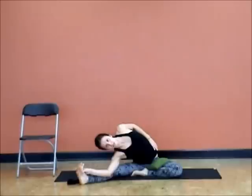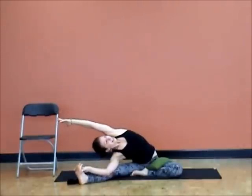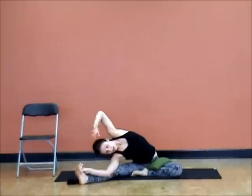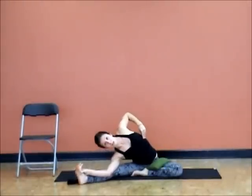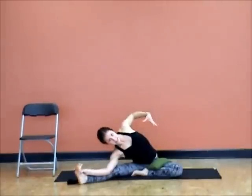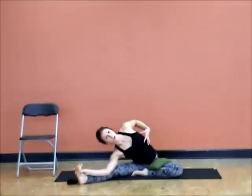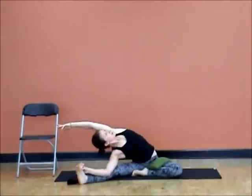Try to breathe into the restricted body part. Inhale through the nose, and exhale through the nose. Some people often say they feel it in their rib cage. We have little muscles between each rib called the intercostal muscles. They're very fibrous muscles. So when we breathe more healthily into the side body, into the back body, we're working those muscles. When we do something like a lateral stretch, we're working those muscles.